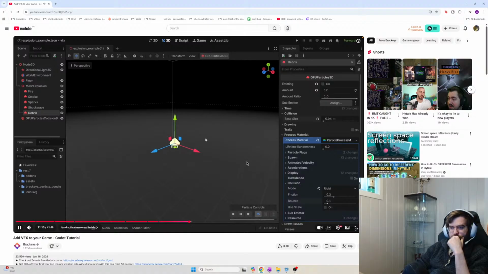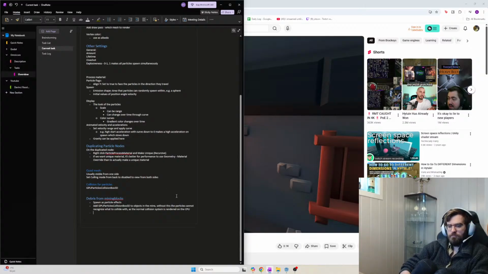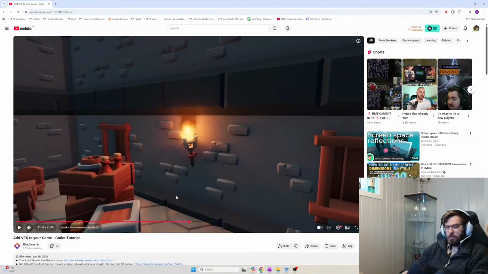Okay, let's take a quick break to check in with this ceremony. Just collision size, if it seems like particle debris goes into the floor. Okay. The video torch is still burning bright, that's good. But I think it's getting time to move on to something other than this explosion.